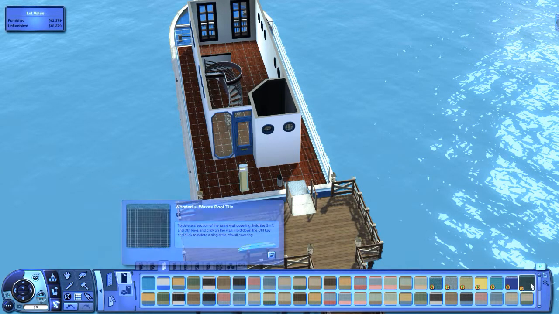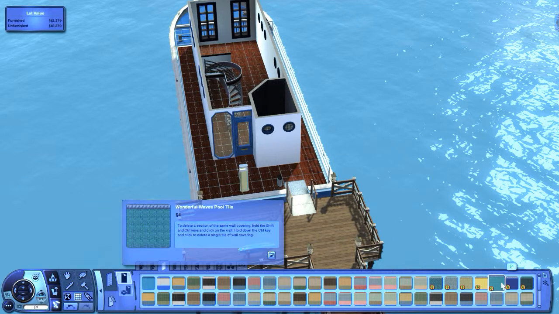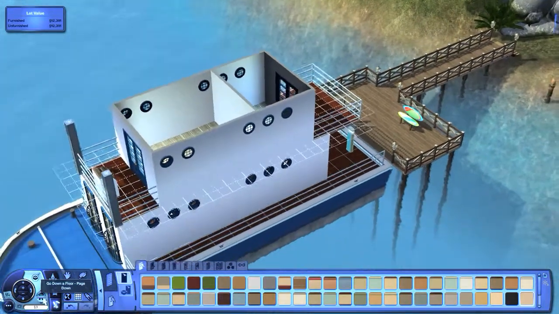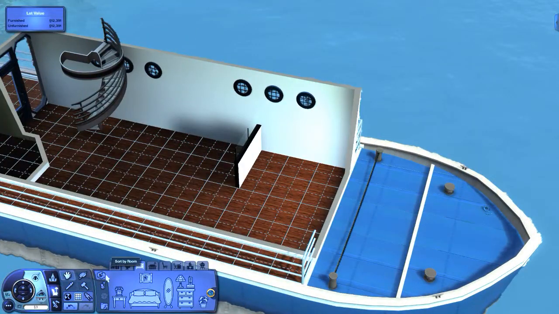Just looking for some tiles for the bathroom now. I quite like the ones that are supposed to be used for the pool edges. I like those ones. So I went for a yellow and blue in there.